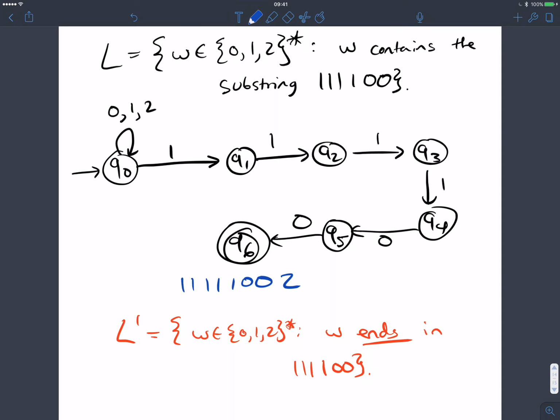Well, if it did, it must keep going along this path of transitions. But then when it gets over to Q4, it's read 4 ones, but there's still a 1 left to read. And there's no transition for Q4 on 1 that's defined. So it'll get stuck. It non-deterministically can guess, and that's going to cause a problem because I can't accept that. So it'll do the other one. It'll do the self loop on Q0, and then now it says, if I read a 1 and go over to Q1, I will eventually accept, so it will make that choice.